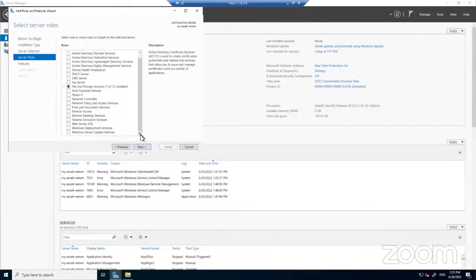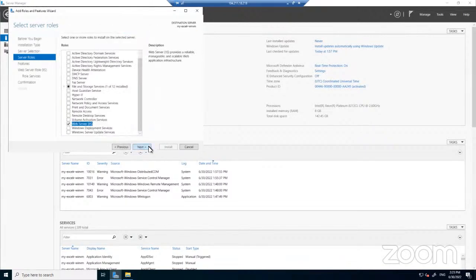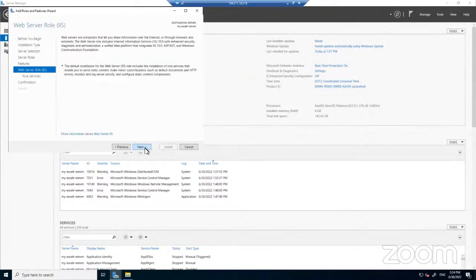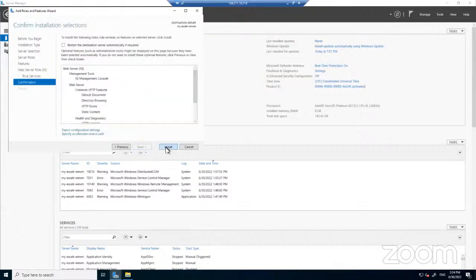When you want to use our Windows web server, we have to use IIS as a feature to get the web server functionality. Next, next, next, and install.